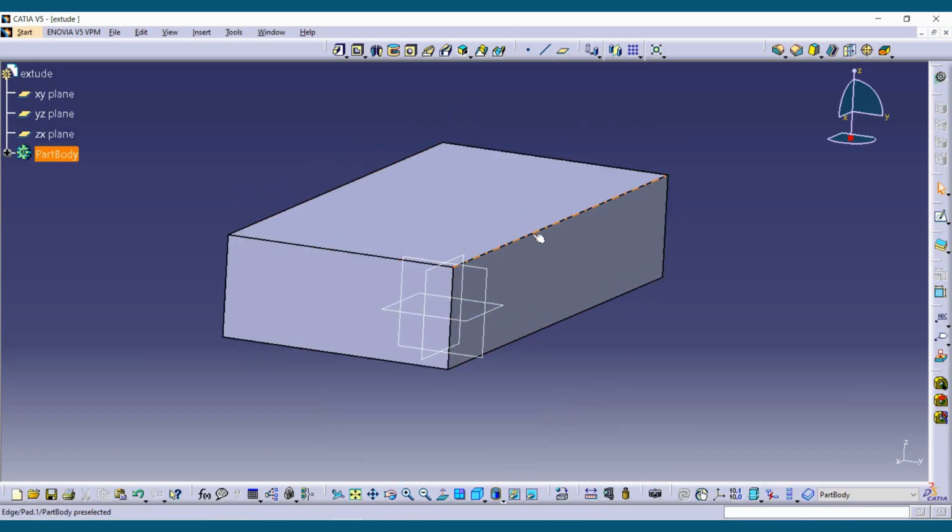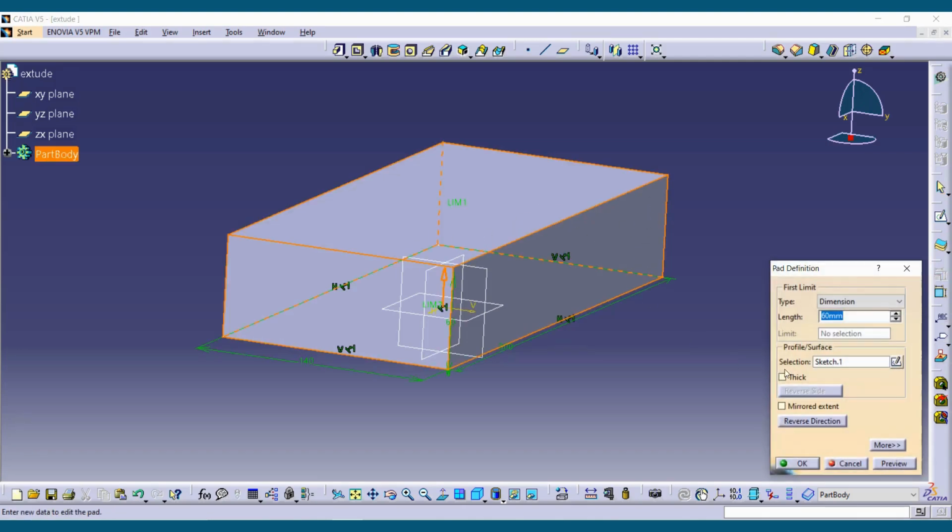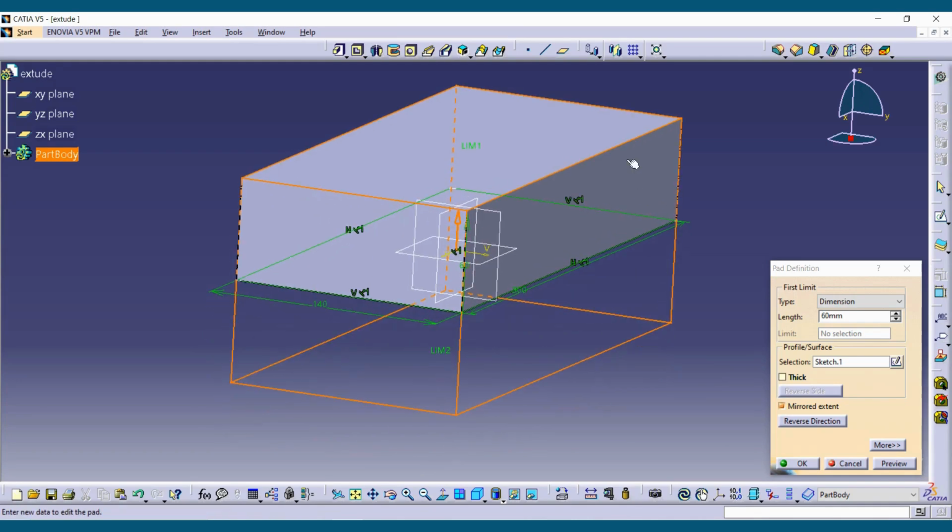Next, if I want to edit the extrusion here, now this extrusion was taken only at one side, the above side. If I double click it here, we have this option, that is mirror extent. So whatever dimension we have taken here, that is 60 mm, will be mirrored at the opposite side also, and the total extrusion will be of 120 mm. But if I want 60 mm extrusion only, then we are going to put up the half value here. I'm going to say 30, means 30 above and 30 below side. So the total distance of extrusion will be 60.